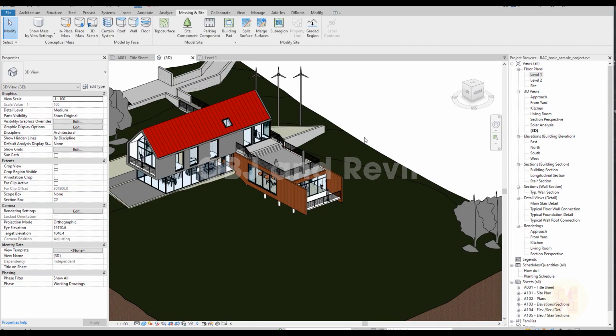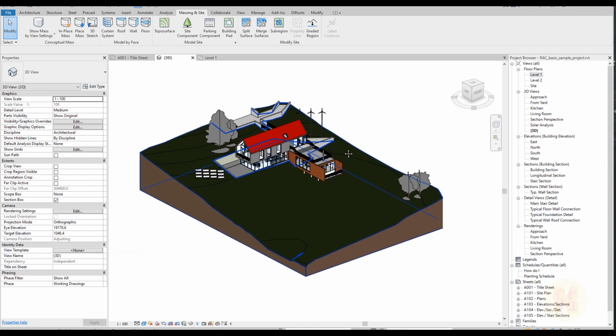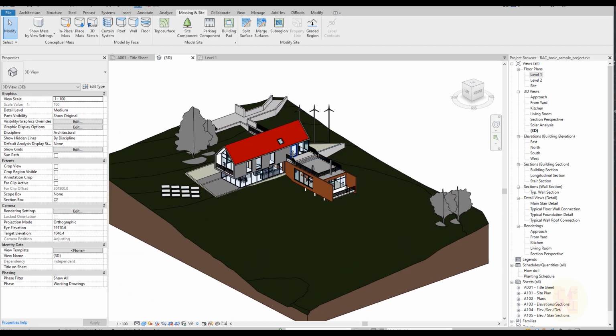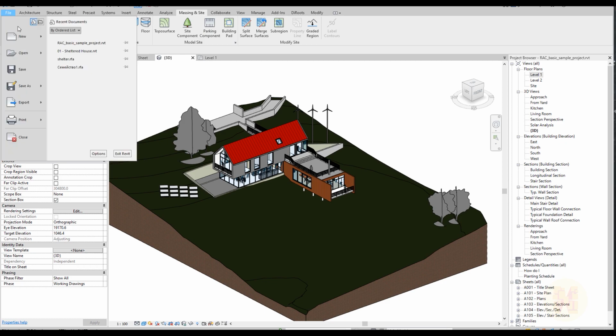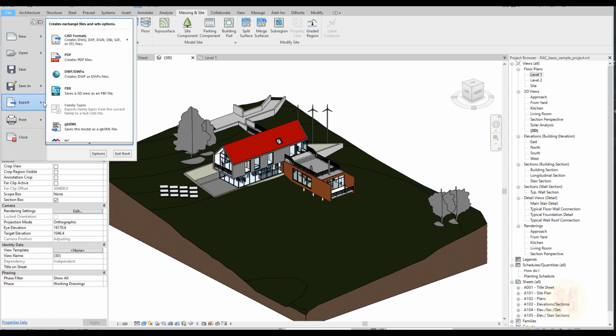Another cool thing we get in the new update for Revit is that now we can export not only to the FBX file or something like FBX. As you can see, here is the FBX, here is the IFC. If you install the Lumen plugin, you can export to the Collada file, but now you are able to export to OBJ and STL files. So this is really cool because most programs working with 3D graphics use OBJ files.